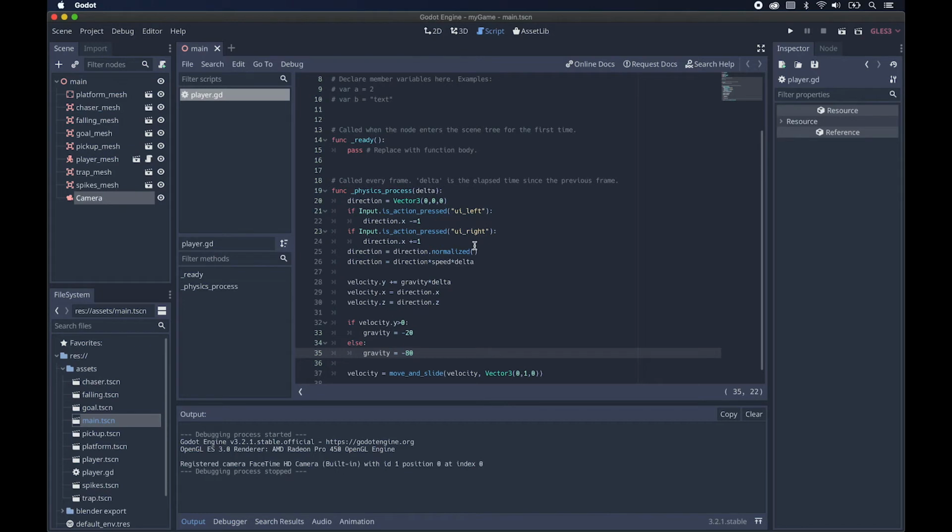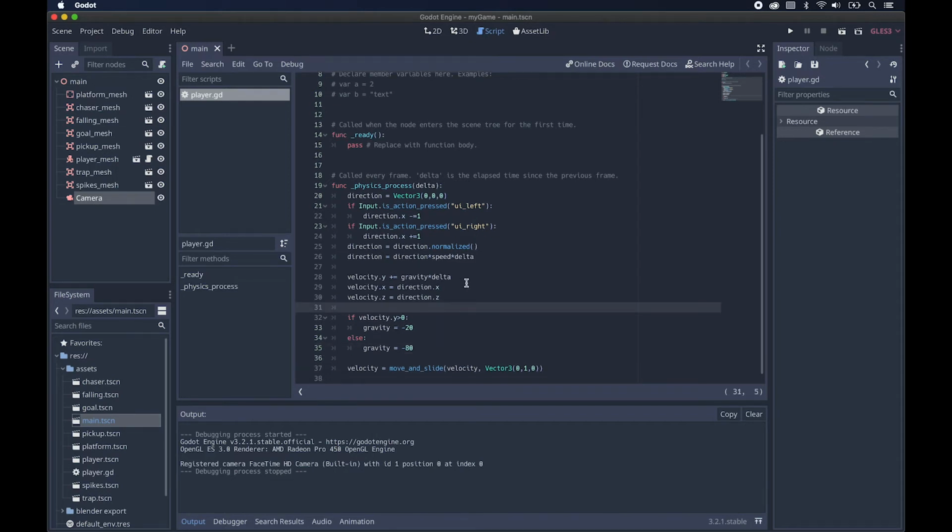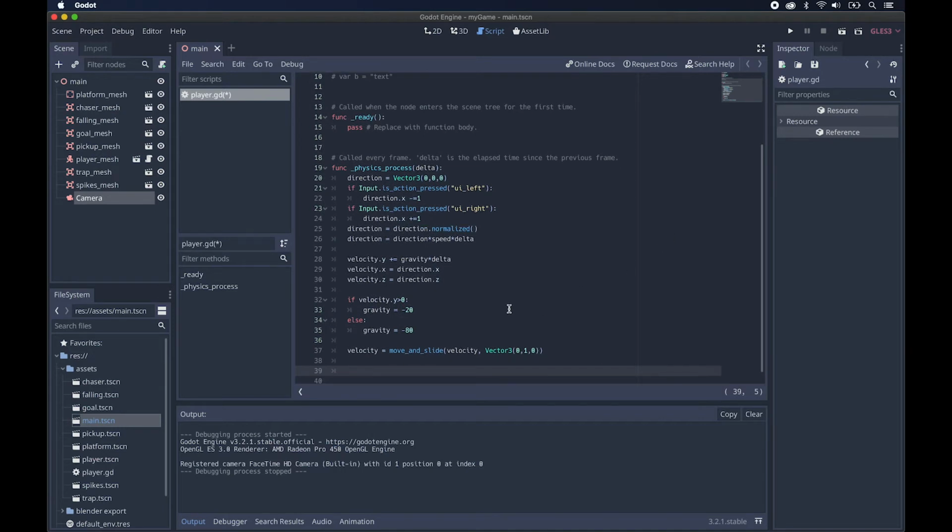So the next job is to get the character to jump so that it doesn't just fall off the edge, and we've got some control over those gaps. So to help us with jumping, we can make use of a method called isOnFloor, which checks to see whether our player is touching the floor of the level. So I'm going to make a new line in my code, just separate it a little bit. The gaps in the lines don't matter so much, it's really just personal preference, but of course all the other things do, indentation and punctuation and so on.